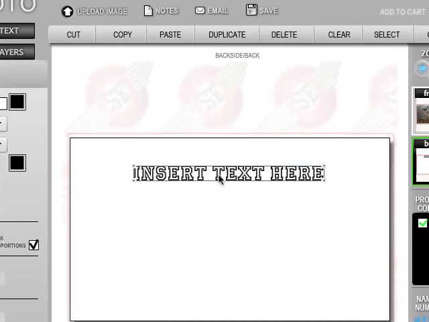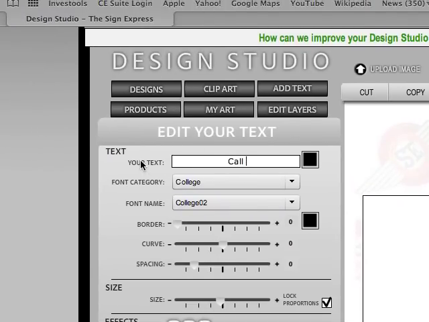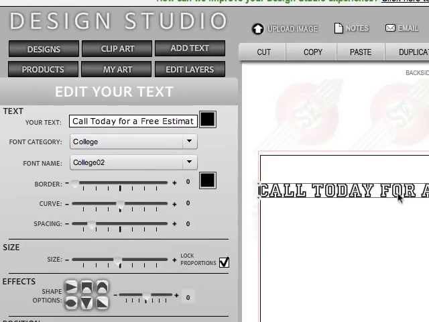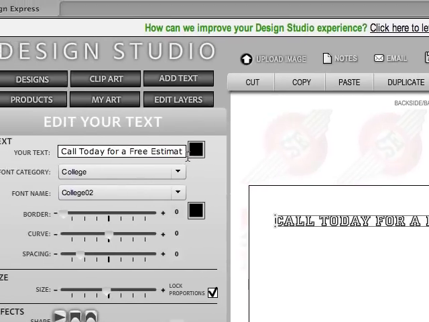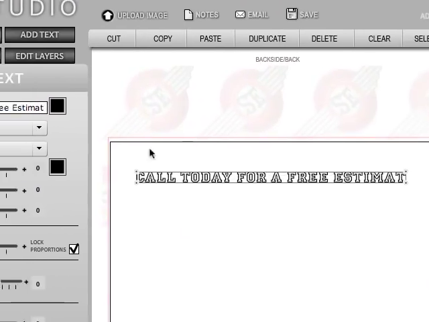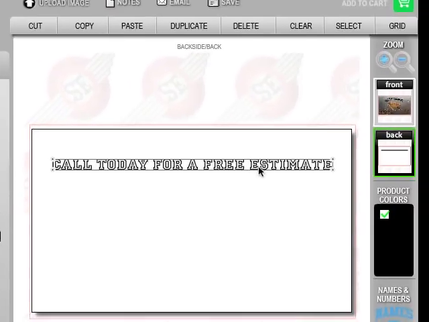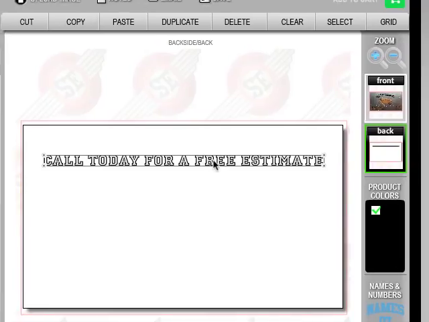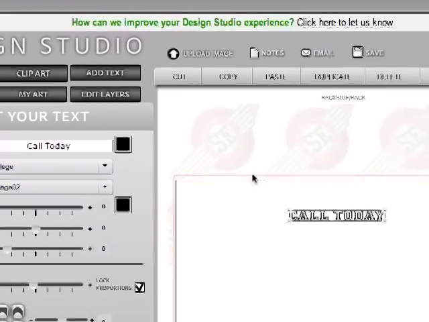I'm going to go straight text on the back, keep it simple, and I'm just going to say call today for a free estimate. So as you can see, it won't fit with the size that we have it, so I'm going to shrink it down, and I'm actually going to cut this into two. There's two ways you could do this. You could shrink it down and then add it in like that so that the E fits, and you can manipulate it that way, but I am going to call today like so.